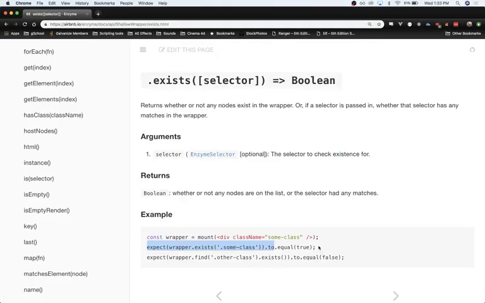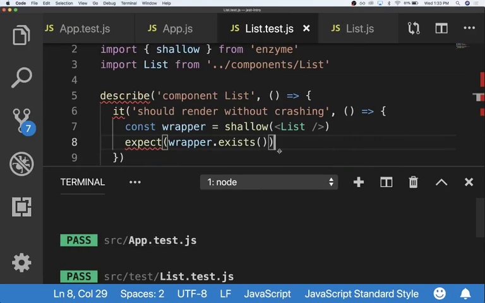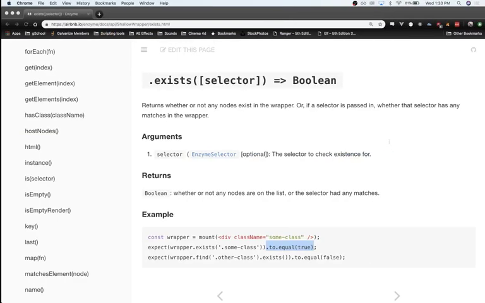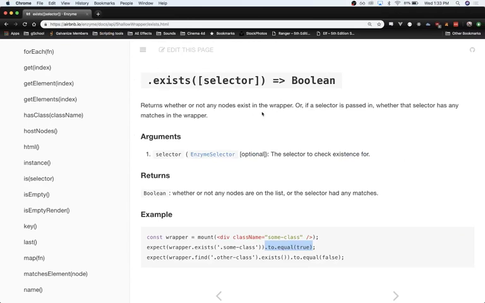And we could do a to equal true because this is going to return a Boolean. So we do want a to equal true. It might be. I'm not sure though. We could read this: it returns whether or not any nodes exist in the wrapper, or if a selector is passed in, whether that selector has any matches in the wrapper.